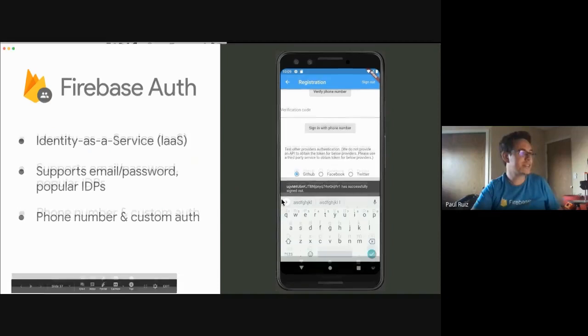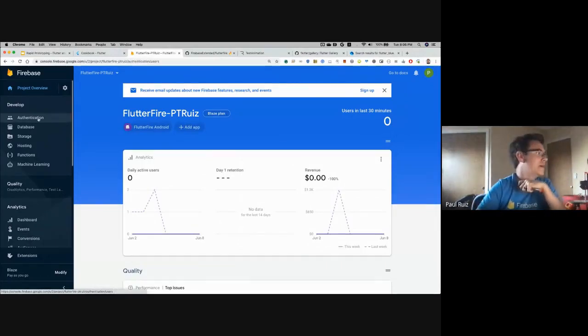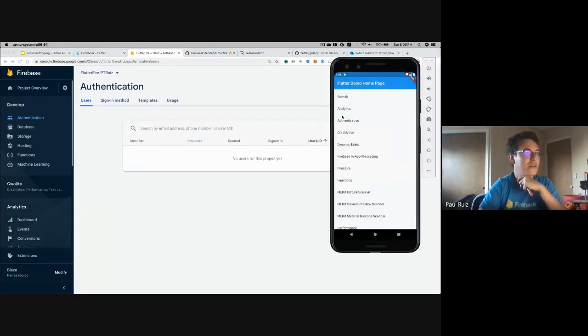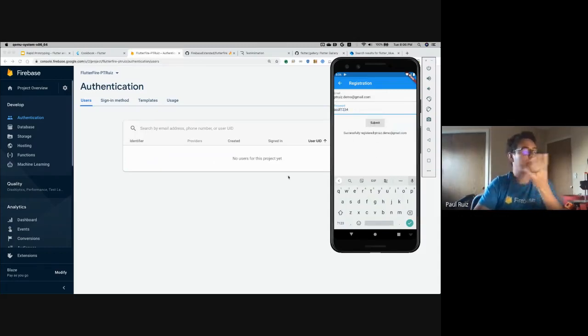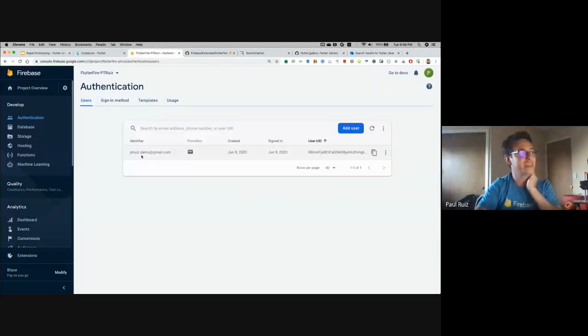So I actually have this up and running, and it's up in my console. So this is the console backend of Firebase for the project that I've been playing with. So we're going to go to authentication. You can see I don't have any users currently logged in here. And let's see. I've got this up and running. We're going to go ahead and just register a user real fast. Oops. Or I'm going to hit back, either way. I'm going to use a super, super secure password. Let's see, so that registered. I'm going to go ahead and refresh. And we should see that email registered. So we can see, hey, I just created this account.